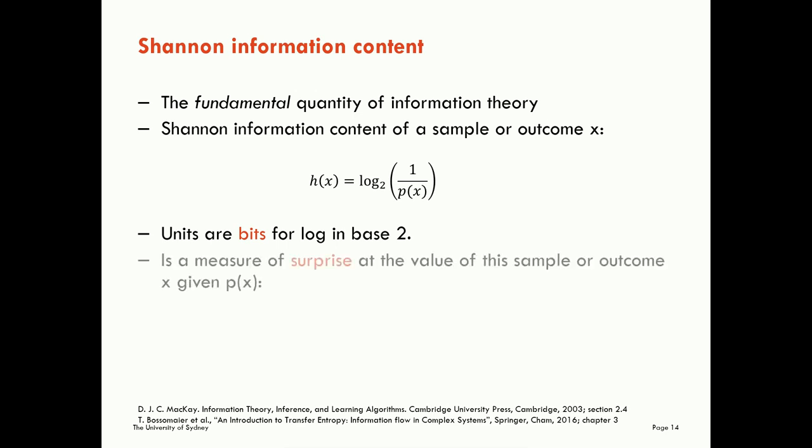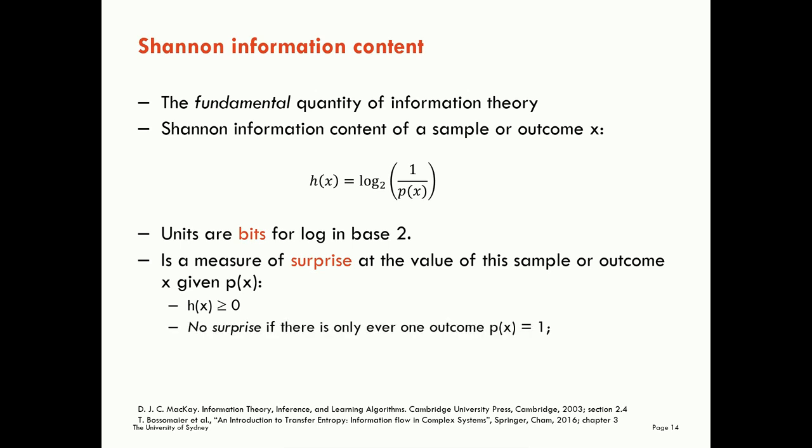But what is the Shannon information content? It's a measure of surprise that we have at the value of this sample or outcome. So when we read the outcome that we got this time, how surprised are we about that outcome? How surprised are we when we see this specific value? Our surprise is always greater than or equal to 0. We can't be negatively surprised. We can have 0 surprise. If we get the same value all the time, we have no surprise when we see it. And we can actually be surprised if it's something we're not sure if we're going to see or not.